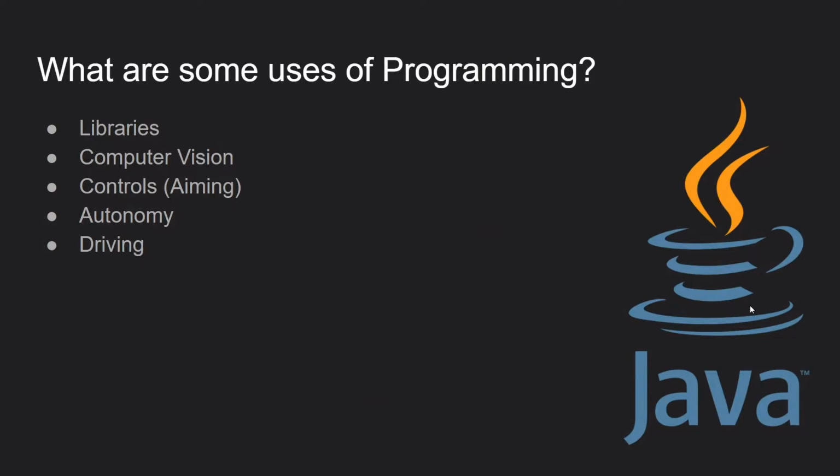So what are some of the uses of programming? As mentioned in the previous workshop, if you were there, to program we use libraries, and libraries are basically sets of pre-made programs that we're able to use to help develop more complex programming with less effort. Some of the things that we're going to be doing with libraries are computer vision, controls when you're aiming with the robot, autonomous movement, and driving with the controller during the actual competition. Using all these libraries makes coding these actually not that hard. So even if you don't have that much experience, if you just learn basic Java, you shouldn't have that much of a problem.